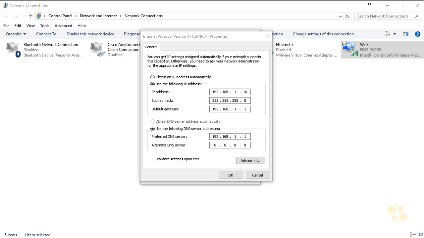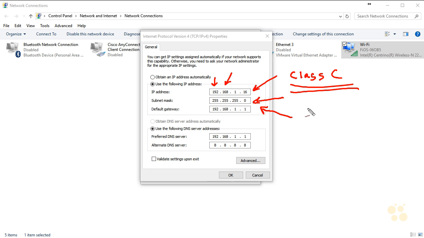Now, wasn't it interesting when we put this IP address in that the subnet mask automatically got filled out for us? You see, this IP address is actually part of a group of IP addresses called a Class C address. So when it saw the 192, it said, oh, that's a Class C address, and the default Class C subnet mask is 255.255.255.0. So it filled it in for us.